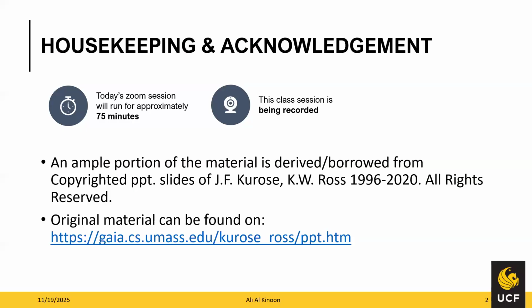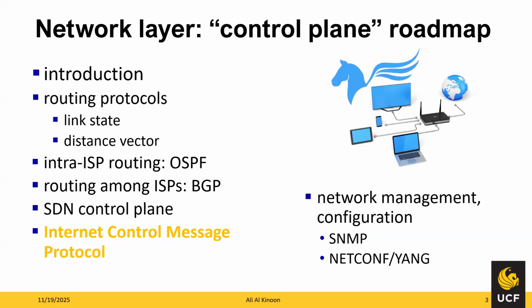Okay, so as usual, some of the lecture slides are borrowed from the book, so you can use that link to get to them. So the roadmap, or where we are right now: last class we talked about software-defined networking and the control plane part of it. Today we'll talk about ICMP. ICMP shifts from the routing algorithms and jumps to control and error messages. So that prepares us to understand how diagnostics and testing basic connectivity happen.